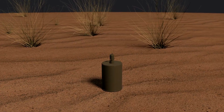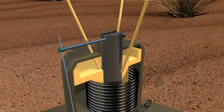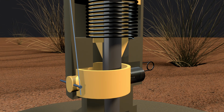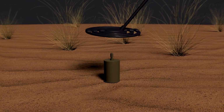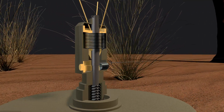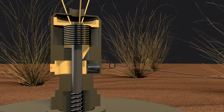Before activation, this mine is safeguarded by two critical safety pins. The first is positioned on top, ensuring the striker stays stationary. Meanwhile, the second pin secures the release pin firmly in place. The mine is easily detectable because of its metal content, but this mine is often used with a tripwire. This wire connects to a stationary object and the mine's release spring. When disturbed, the tripwire pulls the spring and release mechanism. This action in turn frees the firing pin, setting off the mine.